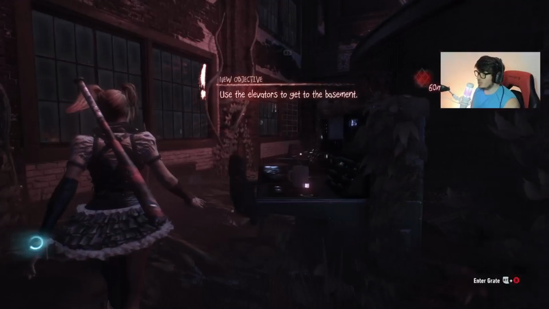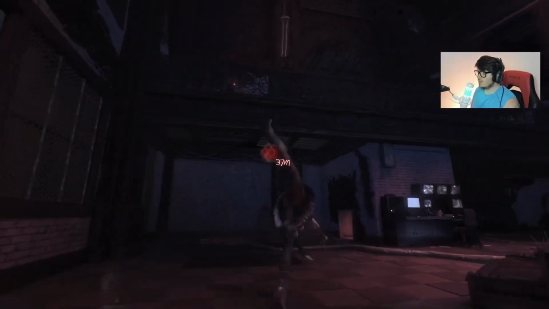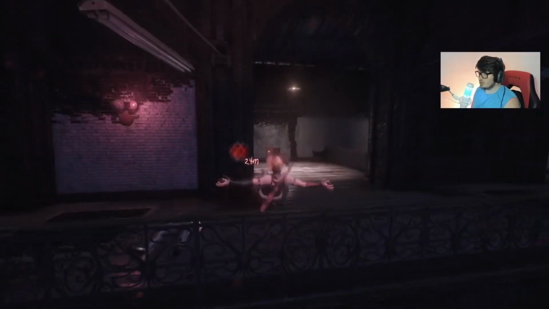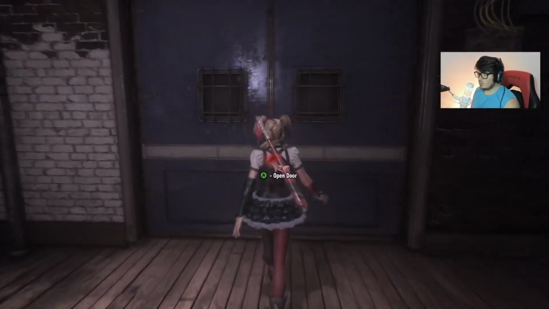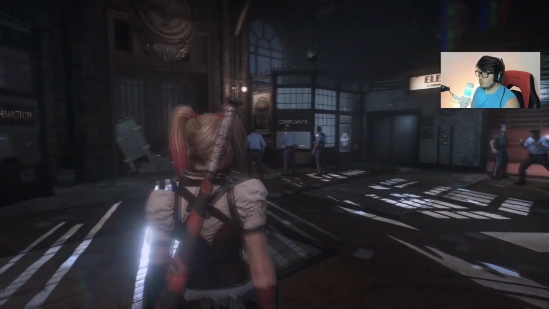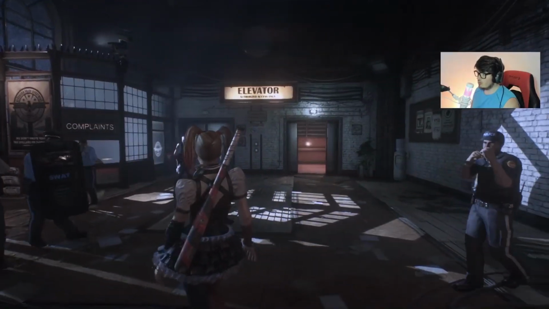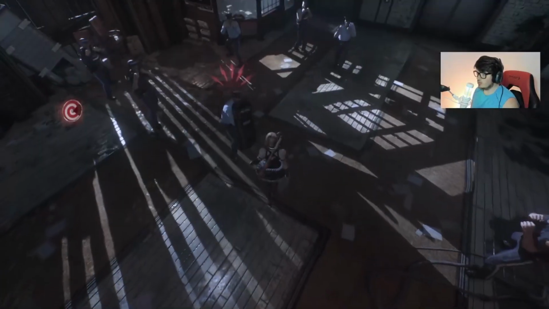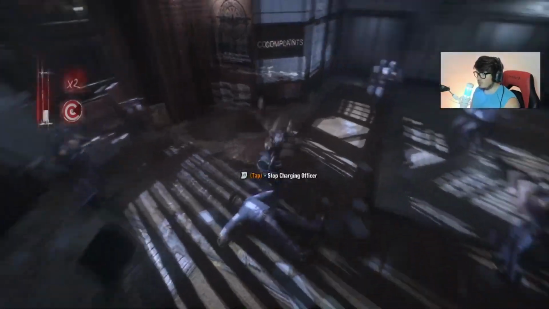Alright, it's just the elevator to get to the basement. Alright. Uppy daisy. It's just the door. Oh, how lovely. How am I gonna get through that shield? Okay, that's one way to do it.